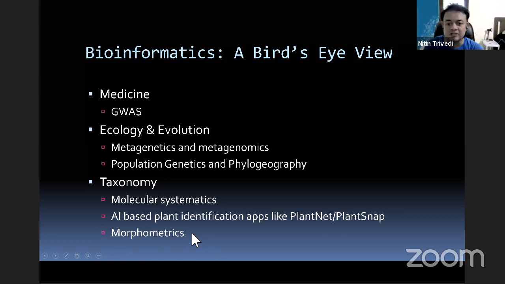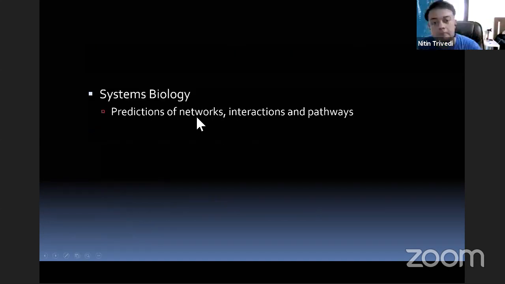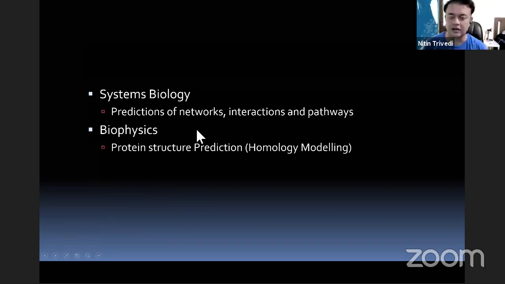Morphometrics, I told you, D.R.C. Thompson is a very famous morphometrician. Morphometrics is based on analysis of structure, for example, of a flower or seed or pollen grooves, you know, tricolpate or bicolpate, all these things are a part of morphometrics. So basically, you are analyzing microscopic pictures to compare, classify and group. Principal component analysis, PCA, you can use in morphometrics. And systems biology also, predictions of networks, interactions and pathways. For example, cancer, how cancer is formed, how a virus's infection pathway works. All this you can do, or metabolomics, you might know metabolic pathways. All this you can use bioinformatics for.